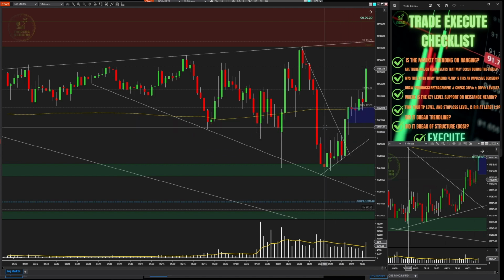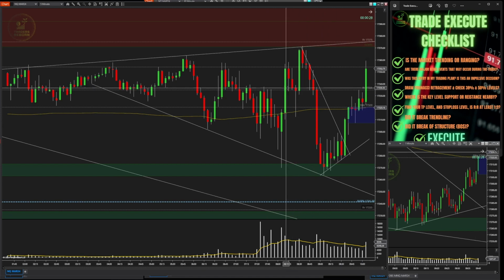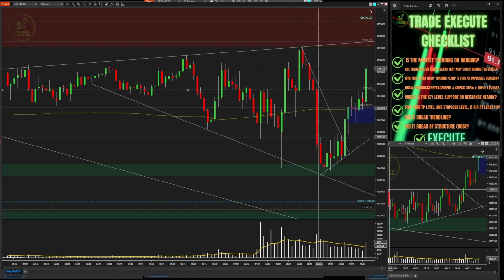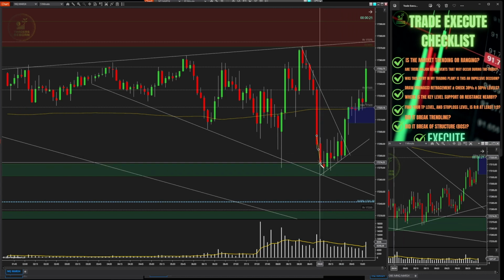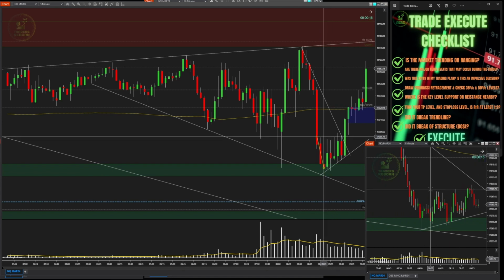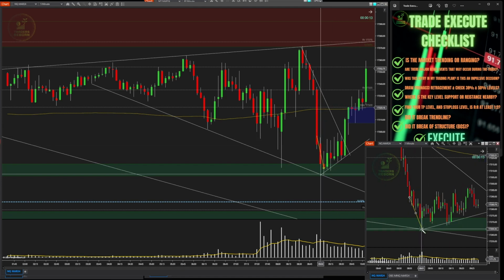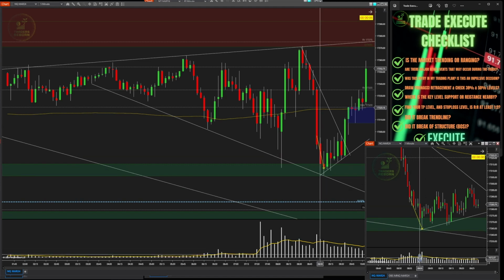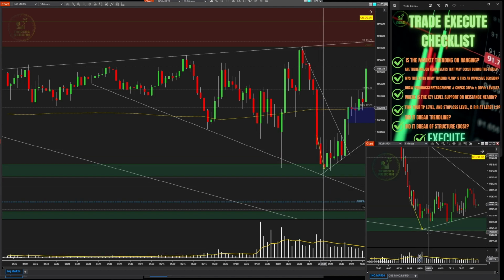Here's another thing I want to add. When price is coming into a wall of some sort, let's say price is coming down to this wall, a good way to see if price is stopping there and not pushing down is like this right here. If you see a dip in the volume as price is pushing down, that's a good indicator that it's not going to push through. So that's when you would enter right at that line.